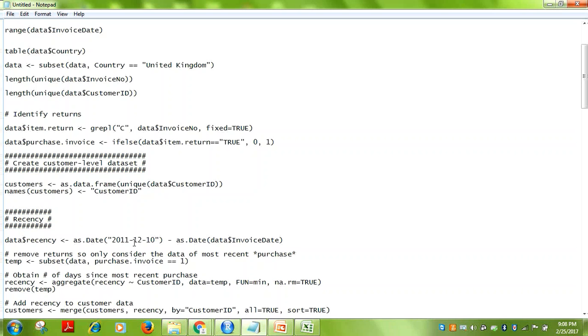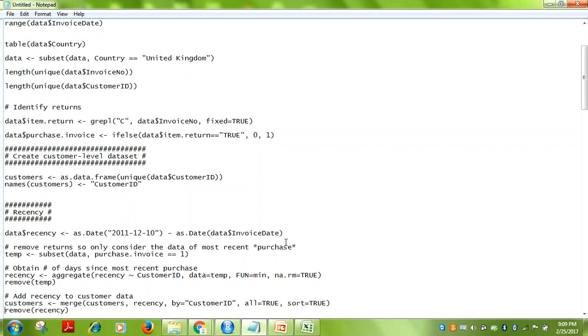So this is how the recent transaction is calculated. And I also want to know how frequently he has made transactions. This is how I'm slicing the data here.